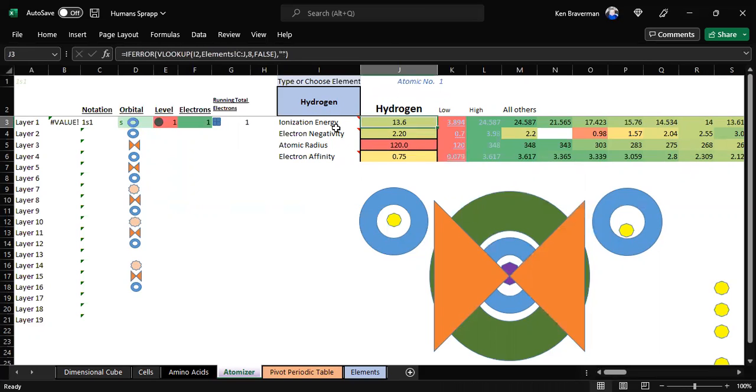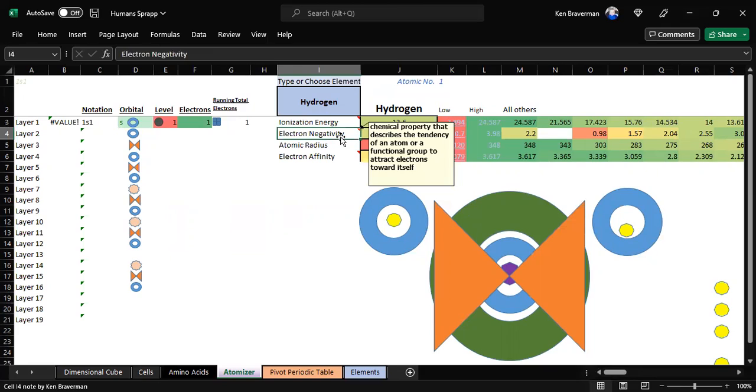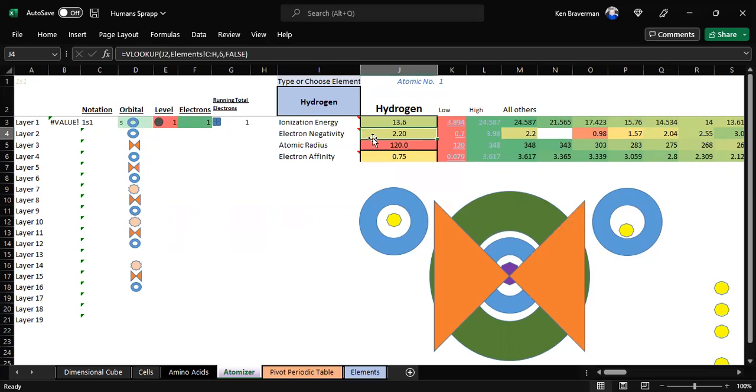It takes a lot of energy to remove that one hydrogen electron that's roaming around because this is a green number. Electronegativity, which is a chemical property that describes the tendency of an atom or group to attract electrons to itself. So this is how tough its handshake is when it's grabbing another electron. That's what this is. Also a big number. So hydrogen wants to grab, apparently. Also, it's grabby. It's a touchy-feely atom.